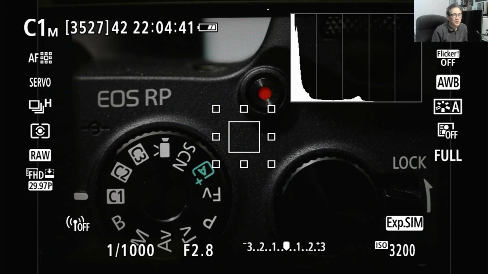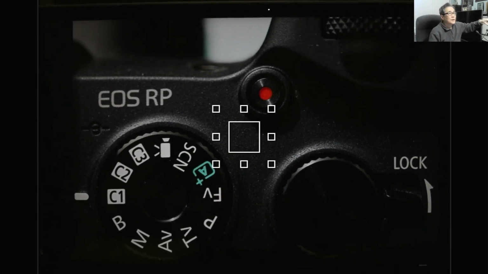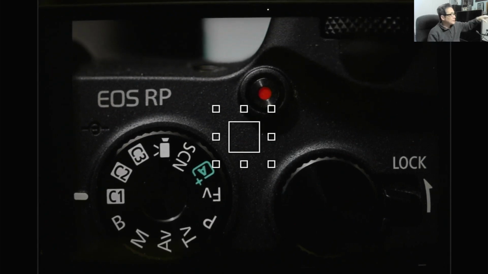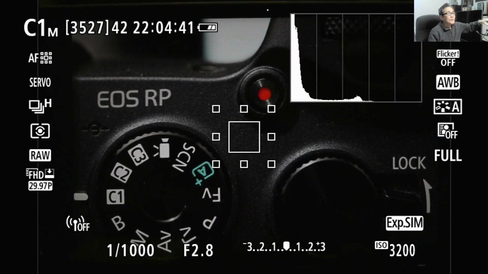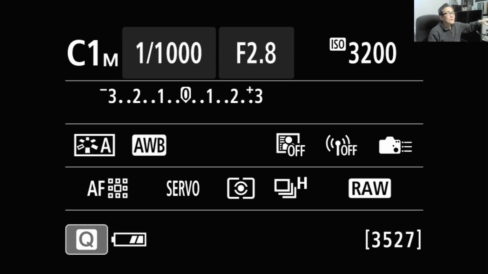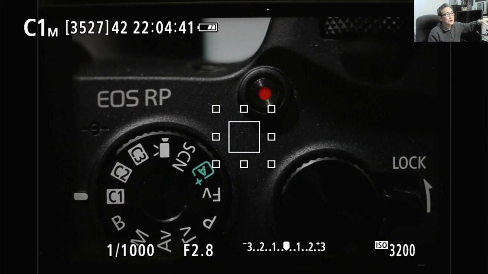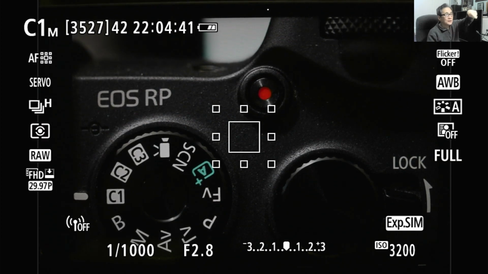But okay, the difficulty is, you've got to keep it simple because you won't remember the next time you use it. You say, what was C1 again? Or what was C2 again? That sort of thing. Okay, you can always go to the info and look at the settings that you have for C1. That would be one way to do it, I guess. Either do it here or do it like that. Now you can look and you can see, right?